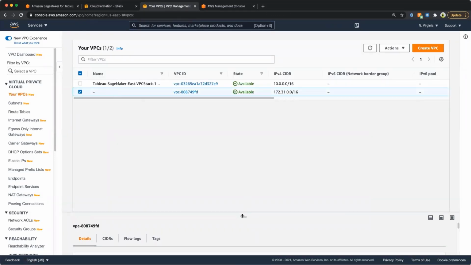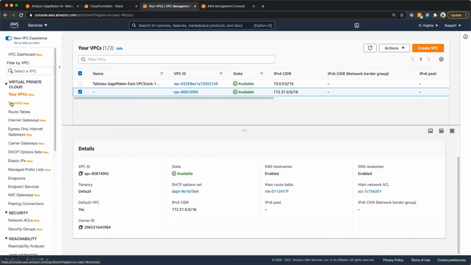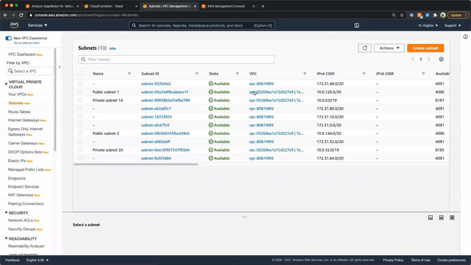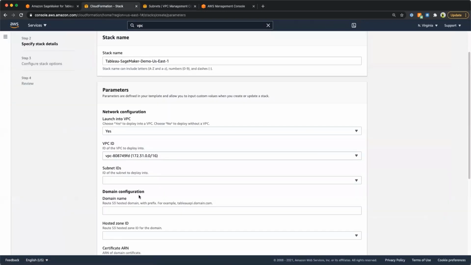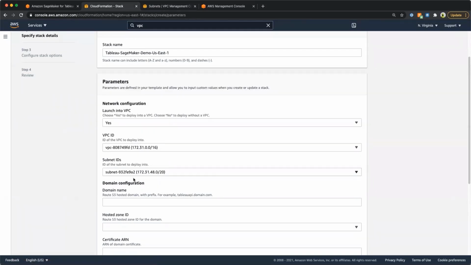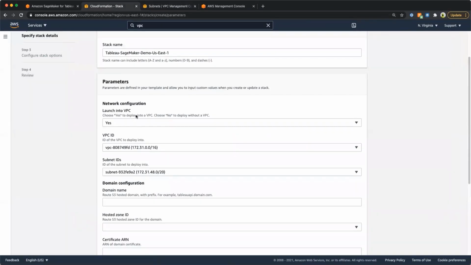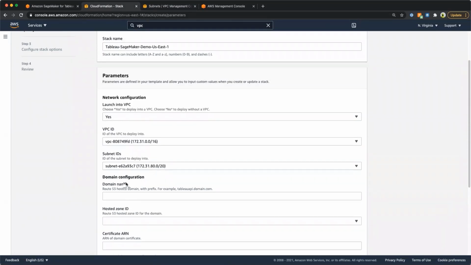So we'll just select this one. We want to get the ID here, go to subnets, and we just want to confirm that the subnets we select in our CloudFormation console are for the correct VPC. We'll just pick some subnets here. Just make sure that they're from the correct VPC. So we'll select that. So 982, you can see that that's for the correct VPC. We'll do 937 as well. Great. So that will be our subnet configuration.